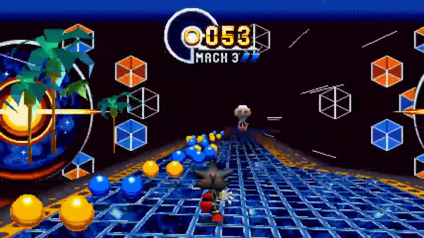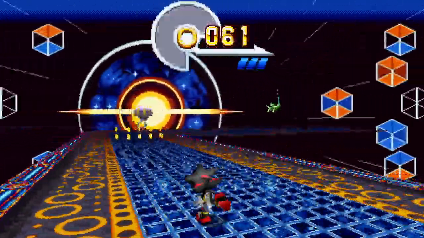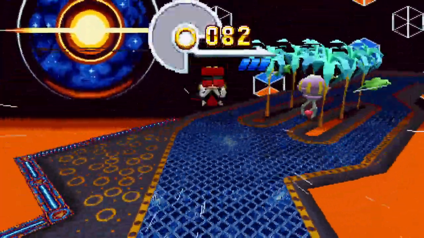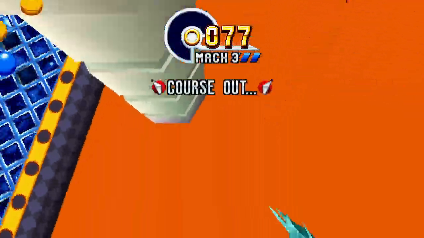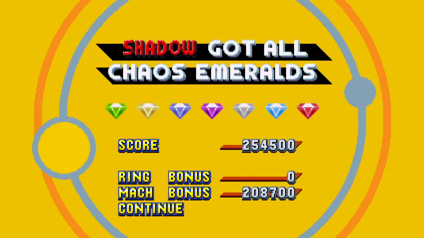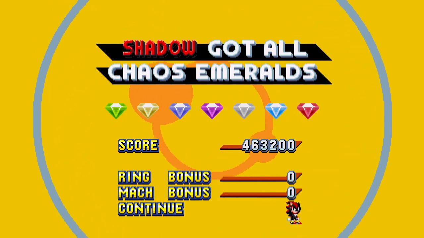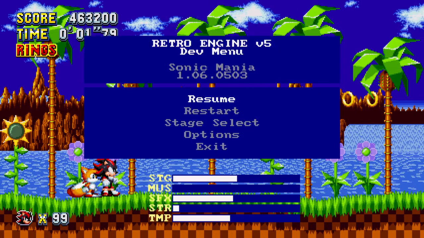Let's boost when we're on the thing. I'm boosting. I tried to jump. That was the dumb thing which happened. Okay, let's see here. Okay, that was a big score. I know already I can be Super Shadow. Let's see more, go out of that.